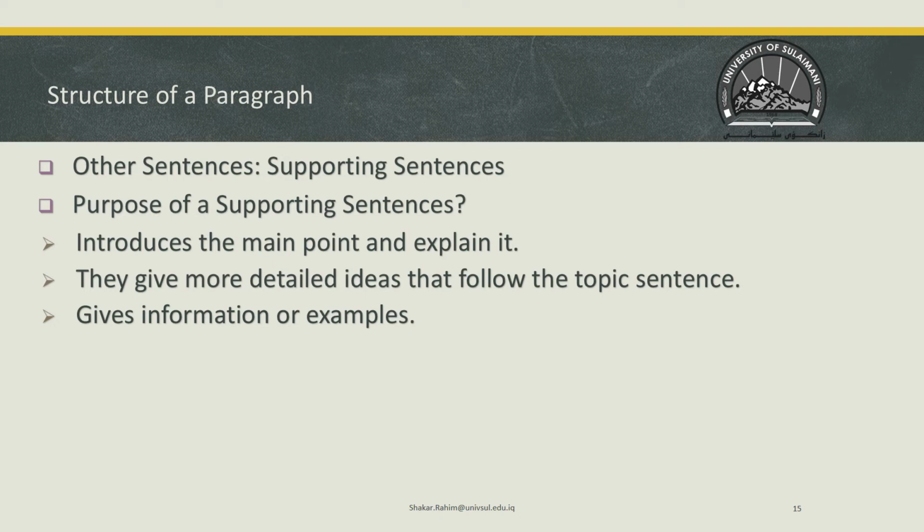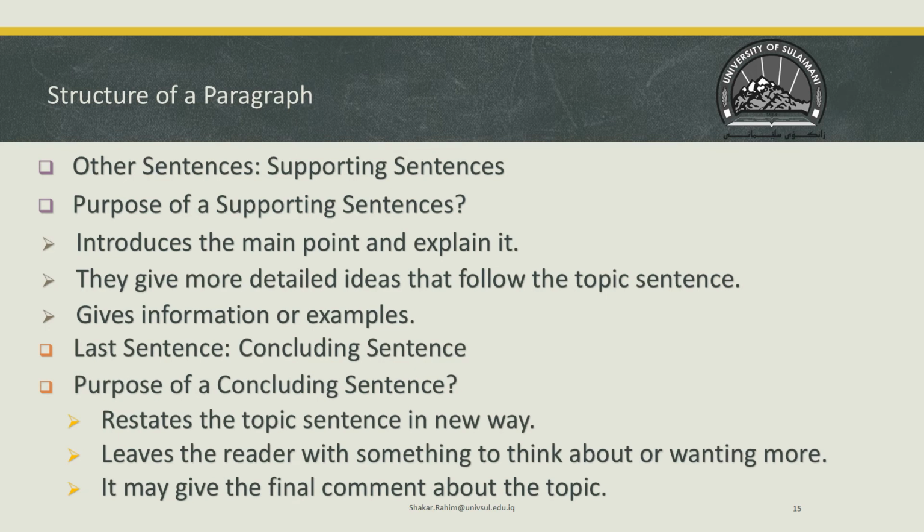And the other sentences are supporting sentences. So except for the first one, the others are all supporting sentences. The purpose of the supporting sentences is to introduce the main point and explain it. Okay, so in the first one you just talked about the main idea. In the other ones, you introduce new points, you explain them, you give them some detail, you follow the topic sentence, and you give more information about it. You give an example or something. And the last sentence is very important as well.